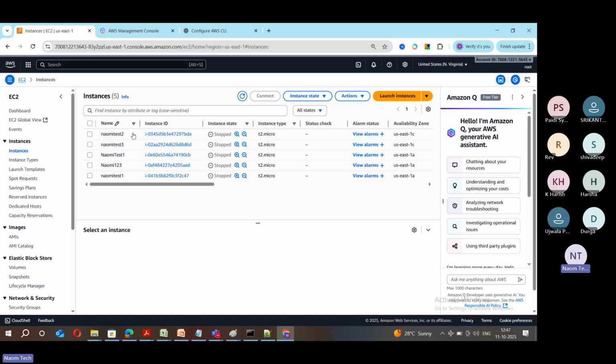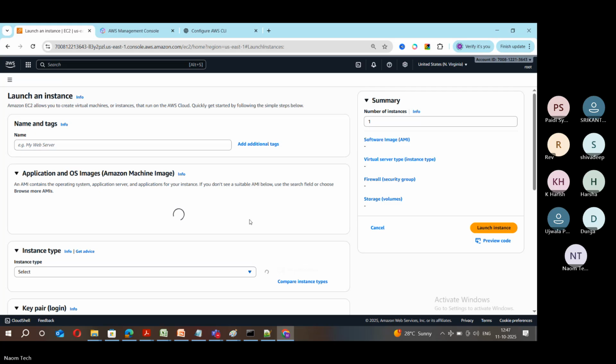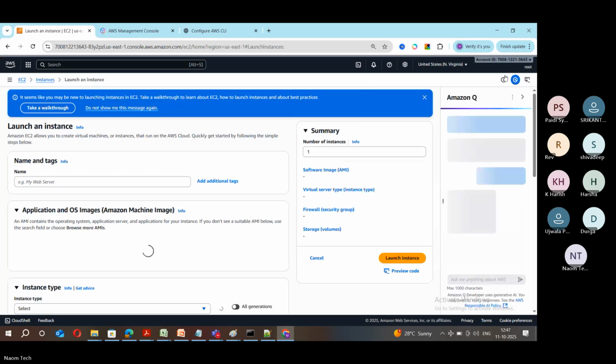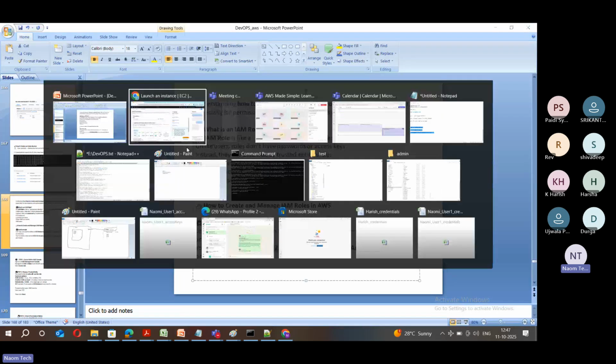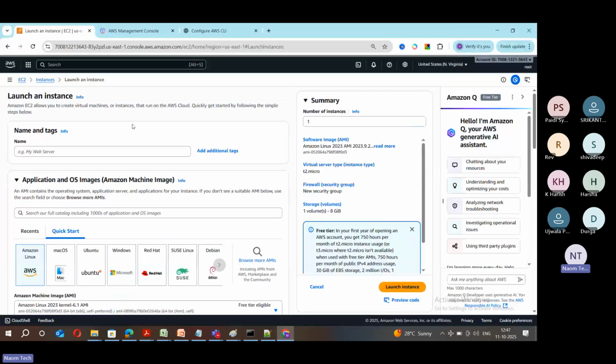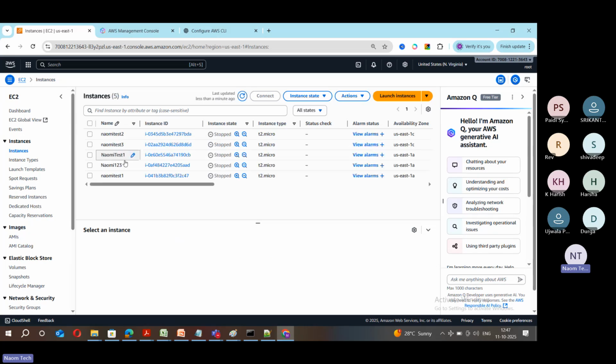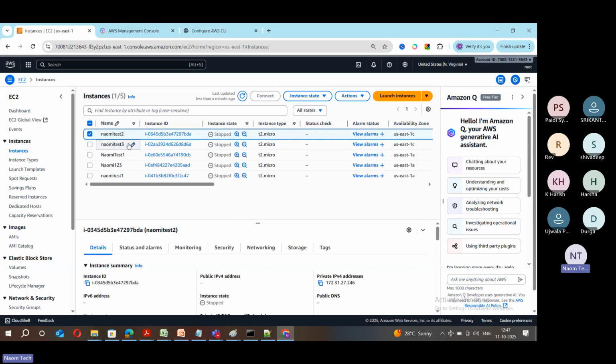Now, what is that? You do one thing. Launch instance. I just stopped all my instances. You can see there, right? So I am not running any of those instances. Just to show you, I could create one more instance. Or else I can do one thing. I already have instances in place, right? I can choose any of these two. I just use the test one. I have to go to Actions, Instance state, and then Start instance.